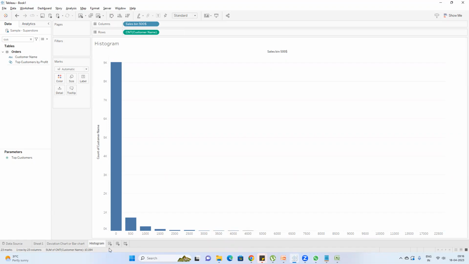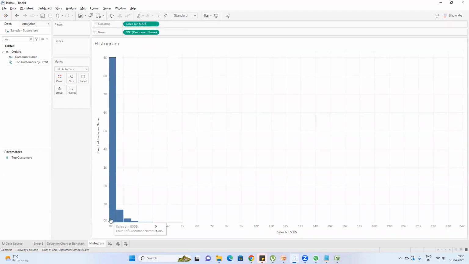So in that way, we will be able to know the number of customers who made the purchases in between. So in this view, we can understand that most of the customers are making purchases in between $0 to $500. So that we can identify with this particular graph.